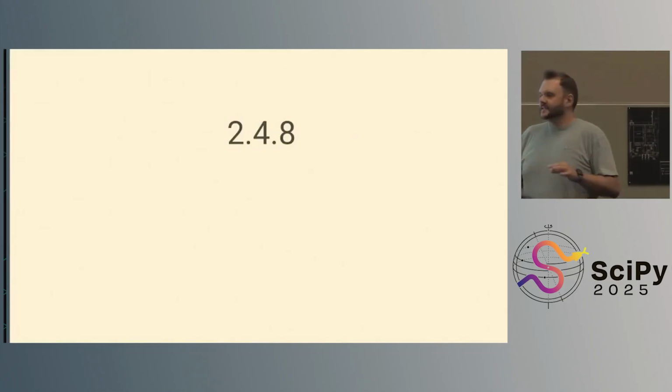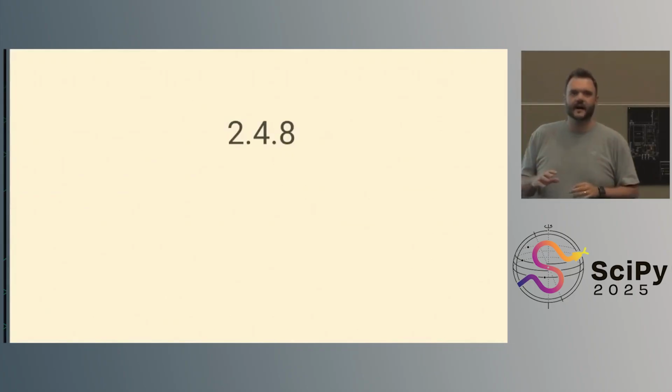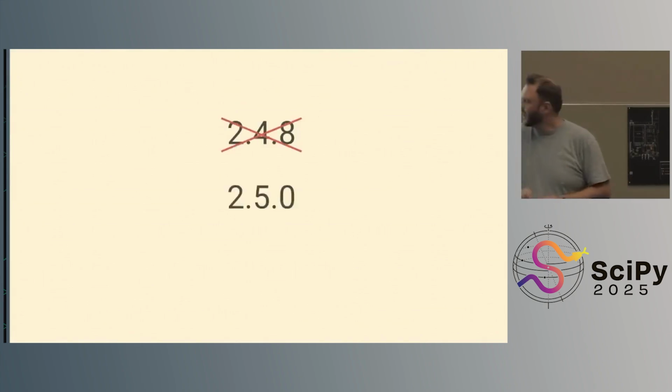But I want to set the scene a little bit by talking about this new magical made-up package that I have. I've just made it. You all love it, right? You've all adopted it. It's a dependency in everything that you're building. The current version of this package is 2.4.8 because it is. And I've just put out a new version. We changed some things. We merged some pull requests. That version is 2.5.0.